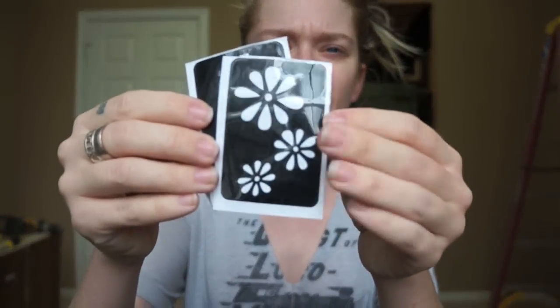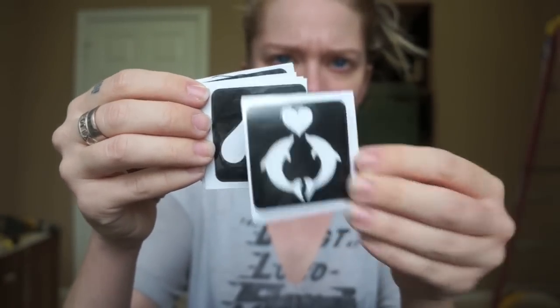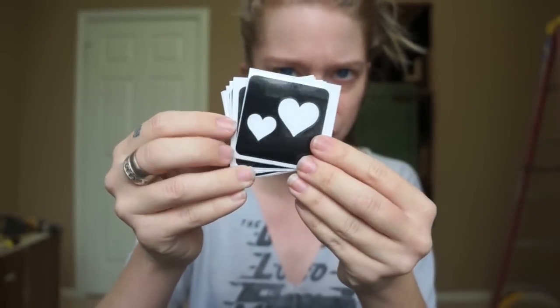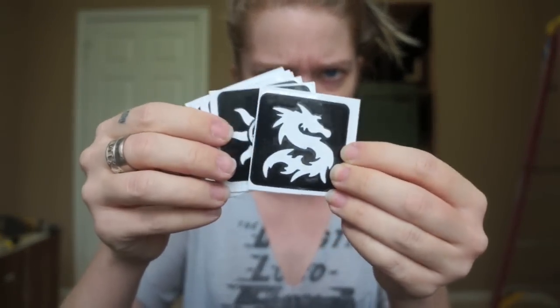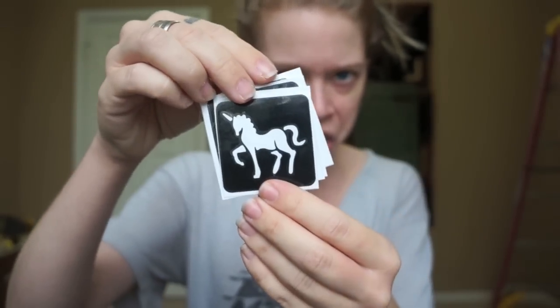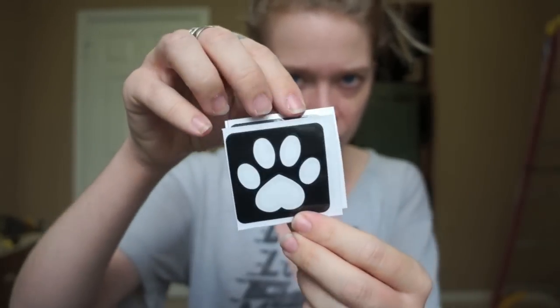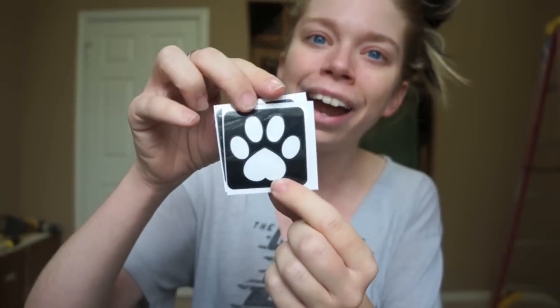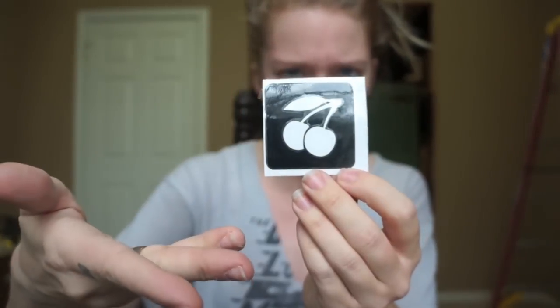Oh, we shall. You can have flowers or stars, maybe some kissing love dolphins, or just plain hearts. Perfect for Valentine's Day. Dragons, that's kind of super 90s looking, as is this swirling sun. Ooh, it's a unicorn. Butterfly. And doggy paw print. Oh, look, it's a heart. I guess it could be a kitten too. And my personal favorite, these tacky cherries. I saved the best for last.